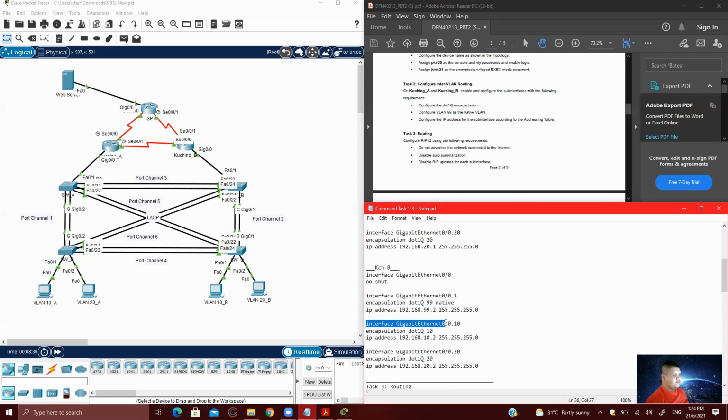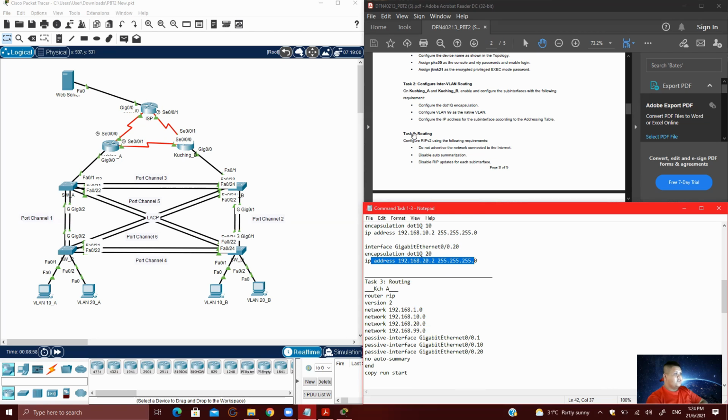Second sub-interface G0/0.10, encapsulation dot1Q 10, IP address 192.168.10.2, 255.255.255.0. Third sub-interface GigabitEthernet 0/0.20, encapsulation dot1Q 20, IP address 192.168.20.2, 255.255.255.0.